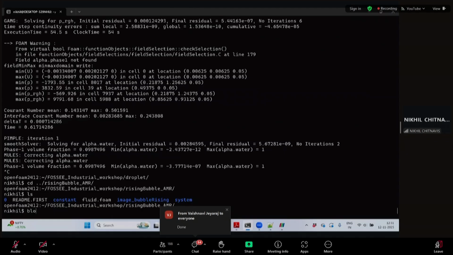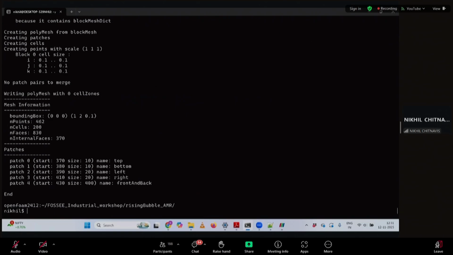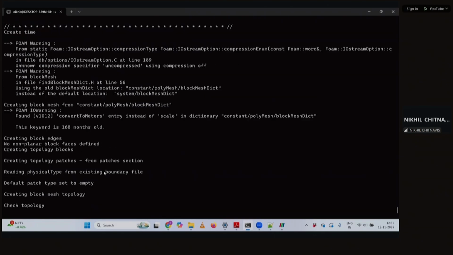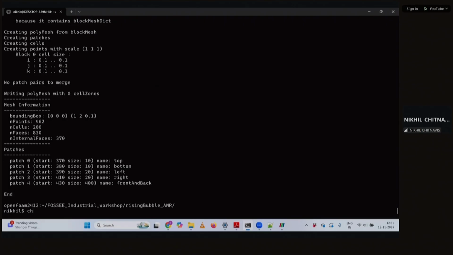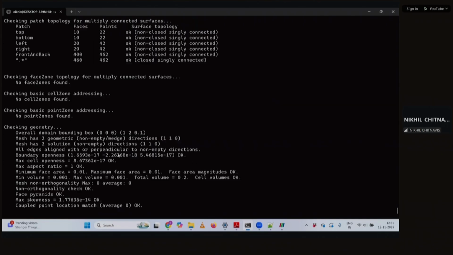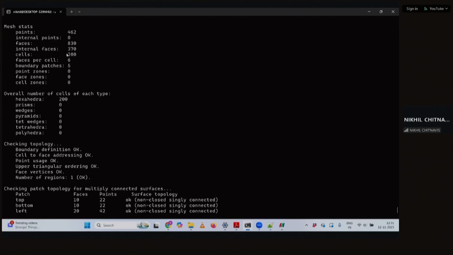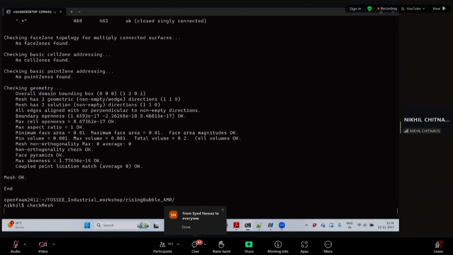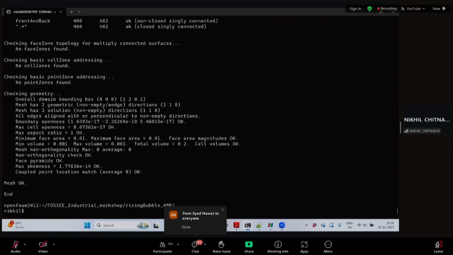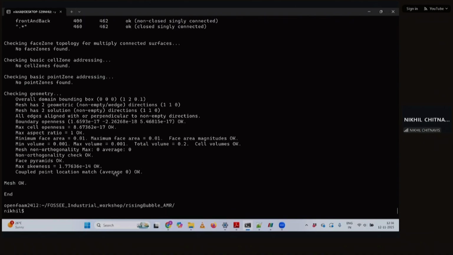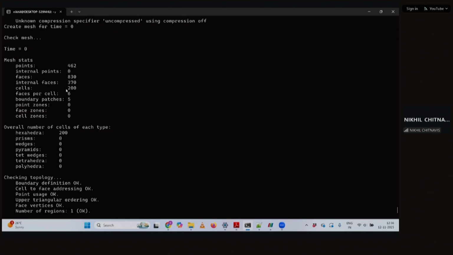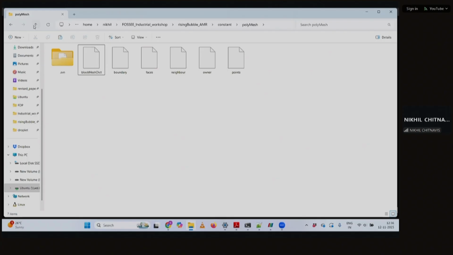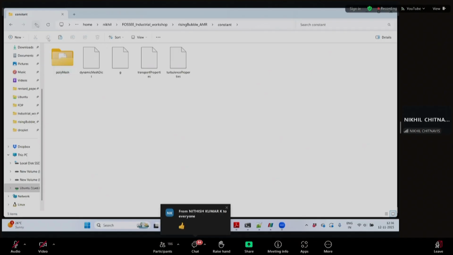So now first we'll see our block mesh. Compared to 12,800 cells in the fluid domain, now it is only 200 cells. So I was showing the current block mesh with adaptive mesh refinement. We can see earlier our mesh size was 12,800, now it is only 200. So we can see how coarse it is.